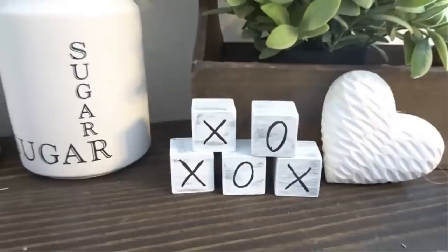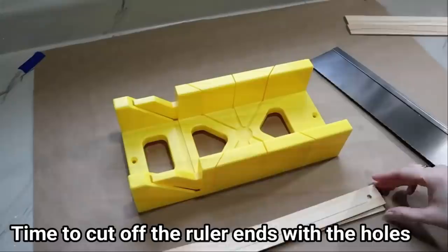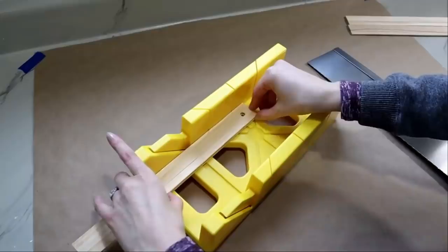Love definitely comes to mind when I see this beautiful faux chalkboard. The frame is made out of rulers from Dollar Tree. I used my miter box and hand saw to cut off the ends of the rulers that had the holes in them.